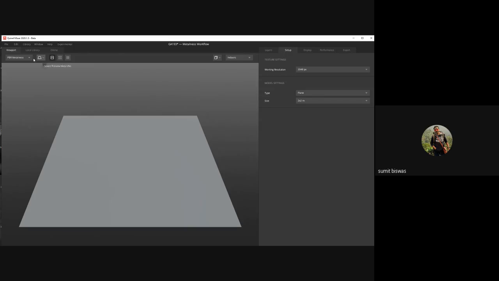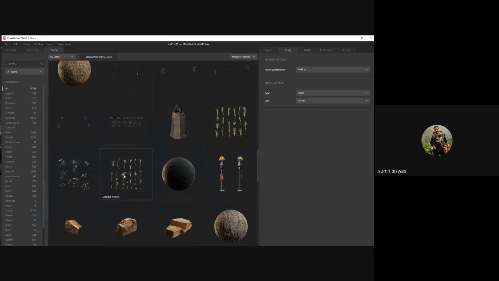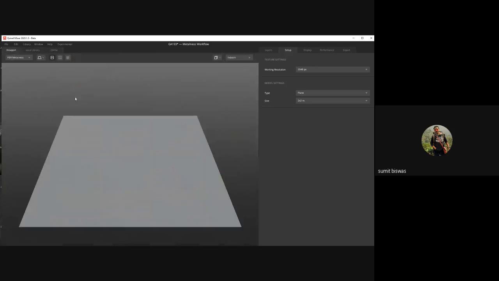First things first, this is your viewport, your local library, and online assets available. This is something you're quite familiar with from Bridge. We're following the PBR metalness pipeline. You can select all the maps. You can see only albedo, metal, roughness, all these things also. You can see plane, cube, sphere, cylindrical view as well. These are basically preview displacement modes. If you want, you can switch it off.